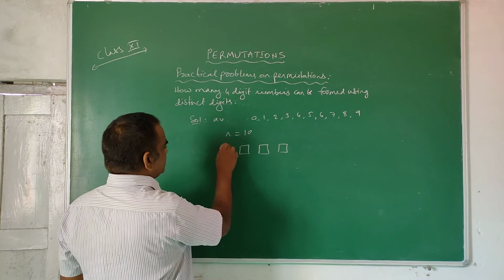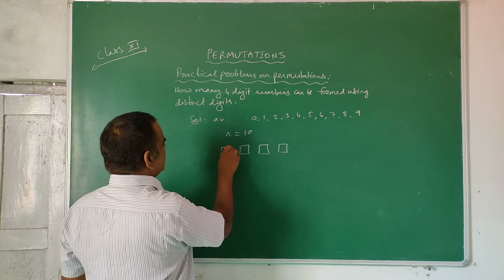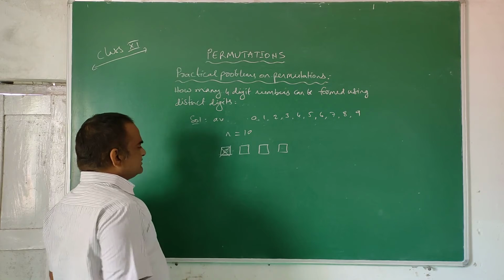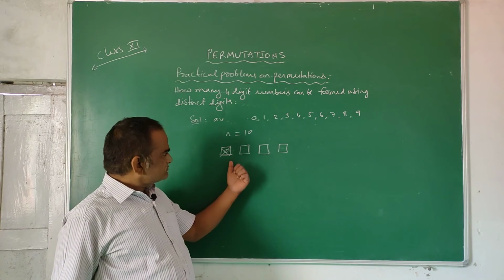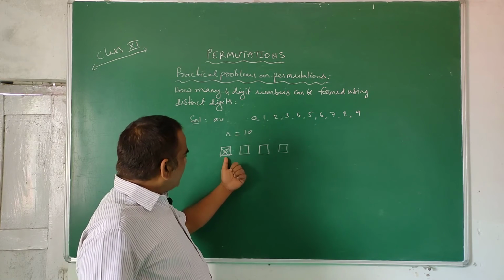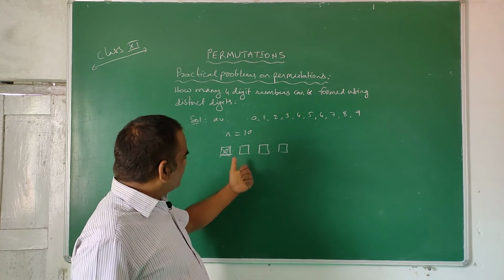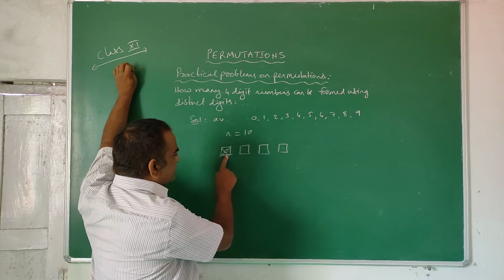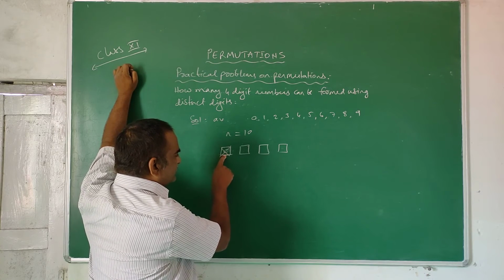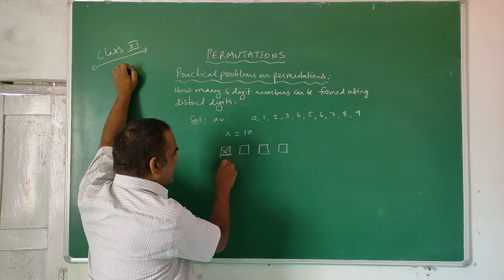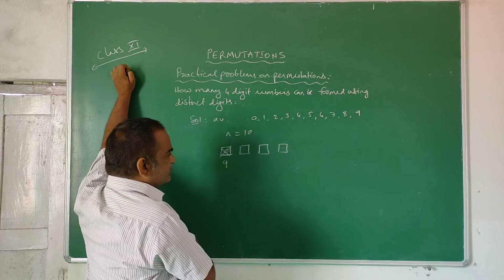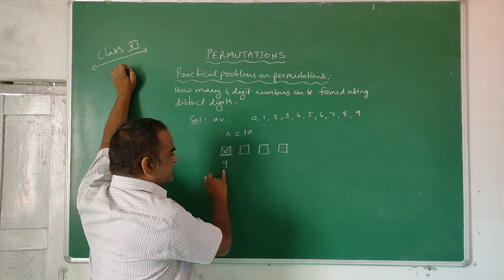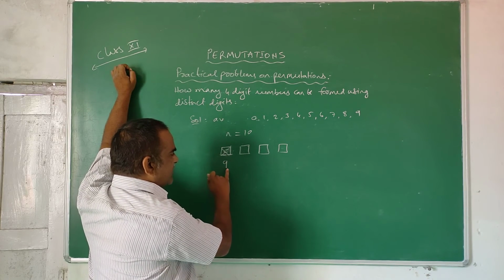See, dear students, this is the units place, tens, hundreds, thousands place. In the thousands place there should not be 0. In order for it to be a 4-digit number, the thousands place should not be 0. So ignore 0. If you ignore 0 to fill this position, then there are 9 digits available. Any of those 9 digits can be filled here. So this can be filled in 9 ways.